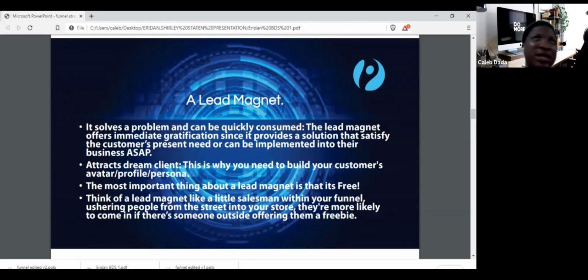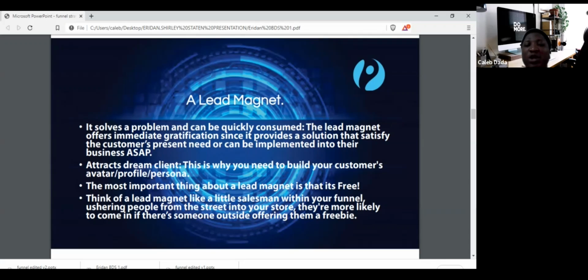Let me use another example. The customers that use year line services are different from the customers that use a funeral service, because by the time you start using a funeral service, you will no longer use a year line service. Year line services are for those that are alive, while funeral services are for those that are dead. That's just an extreme example, but you get what I'm trying to say.